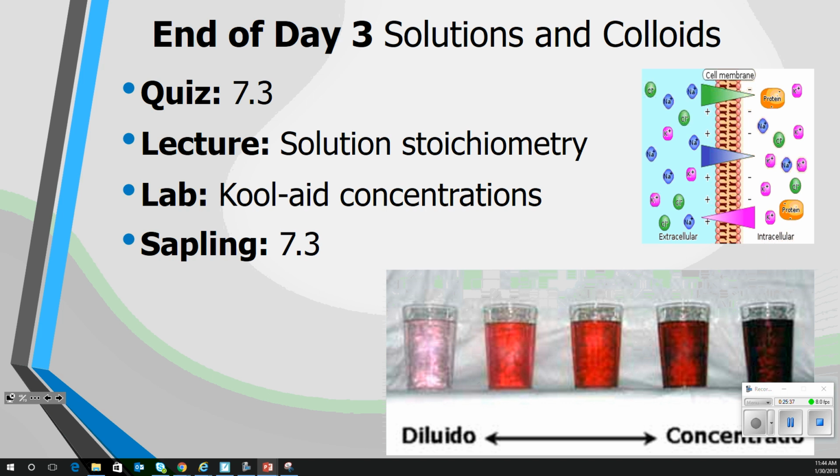Okay? Now, once you're all done, the cups go in the garbage. If it's so nasty you can't stand it and you really don't want to drink the rest of it, the sink's right there. Go dump it out, rinse it out. Okay? I've got ice water on the back tables so that you can use that.